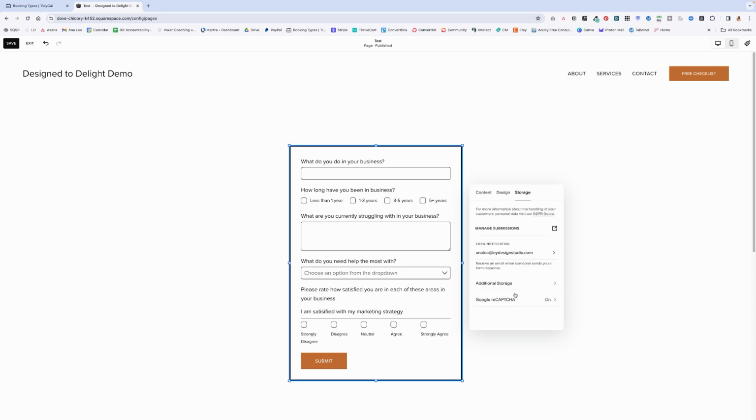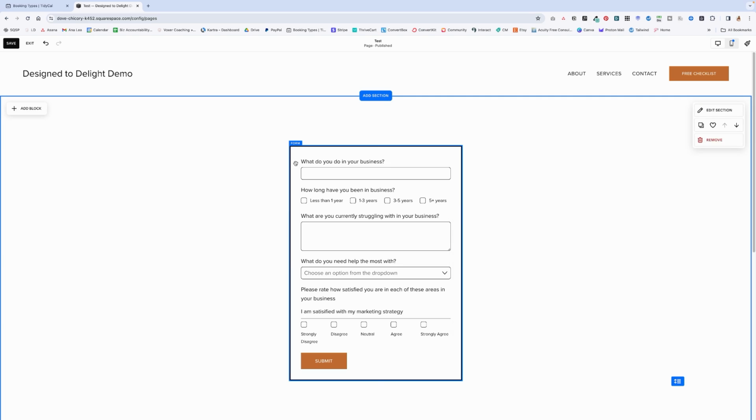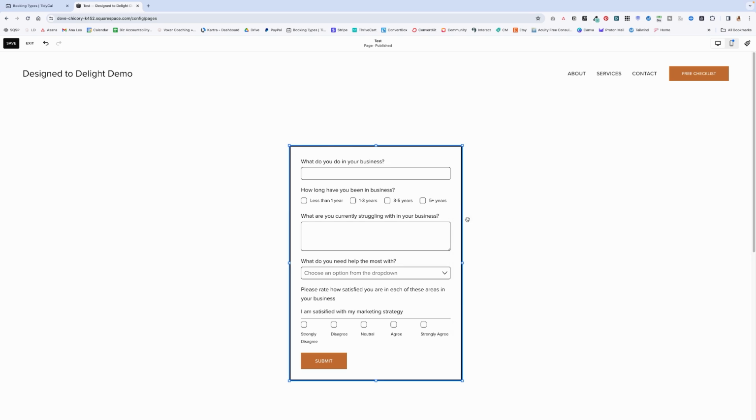And that is essentially how you can use Squarespace to create a survey on your website. This is useful if you want to create custom intake forms, if you want your clients to go through an assessment of some sort before they actually start working with you, and generally just get more information from them. But you can also use them for your email subscribers if you want to ask them about their preferences, what they want to see from you, what kind of products would be most helpful for them, and similar. So lots of cool uses for using Squarespace Forms to create surveys on your website.